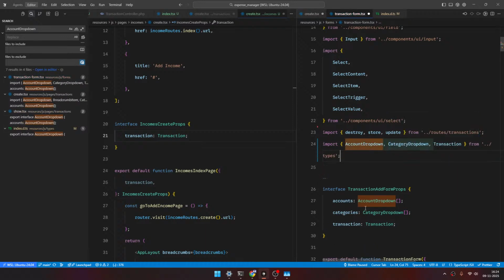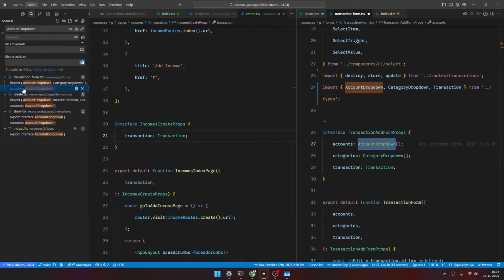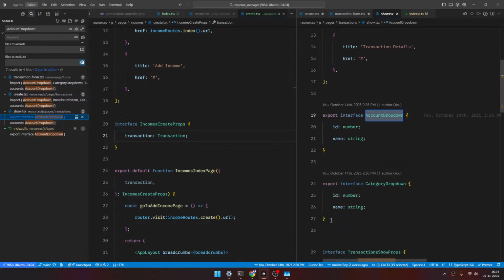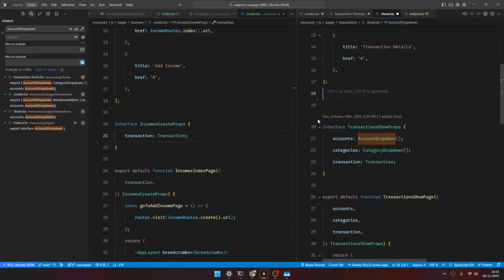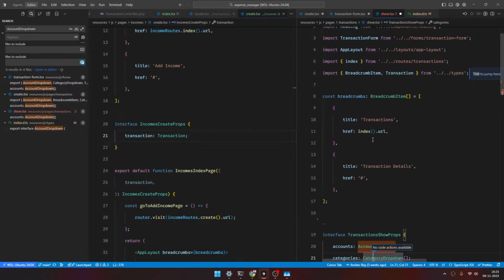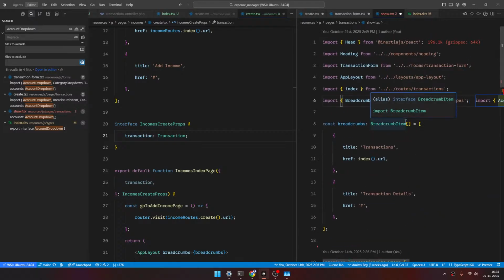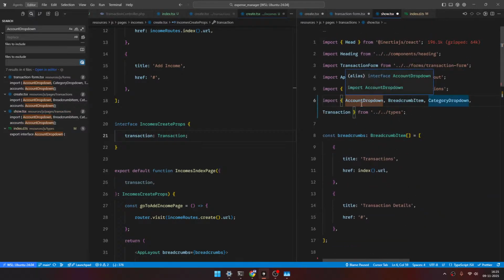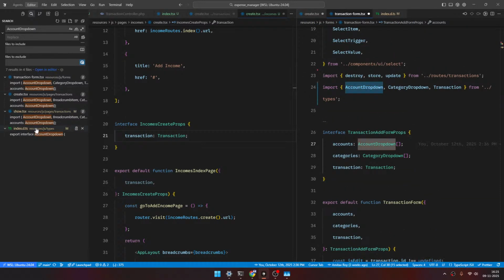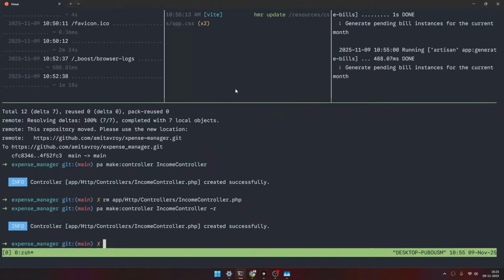Yeah, it should come from the type. So yes, this got updated. This is fine. What is this? Yeah, now create is already done. This is show. I'll remove these two. They will complain. I'll just do types. Account dropdown, category dropdown. Yes, this is taken care of. And yeah, this is done. So ideally, I should not have any errors.